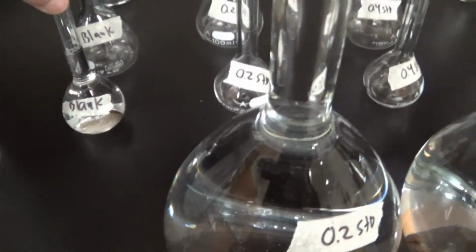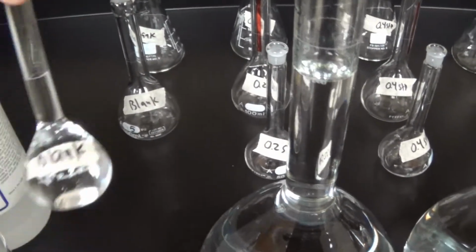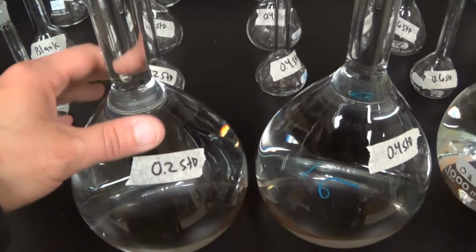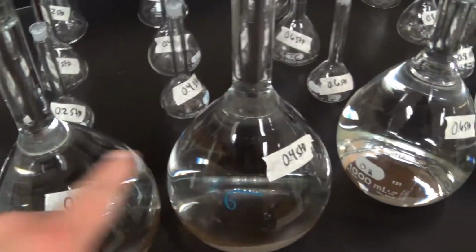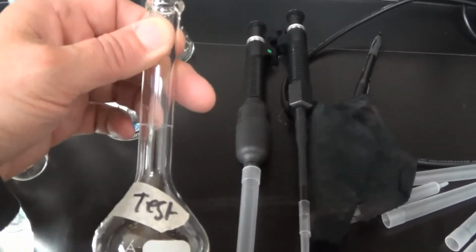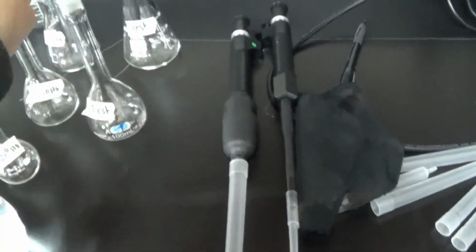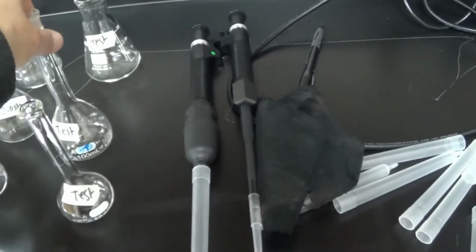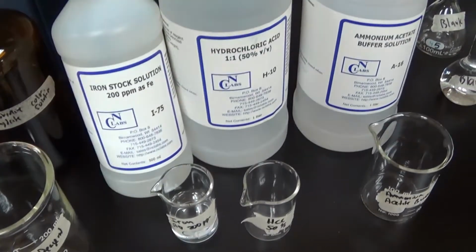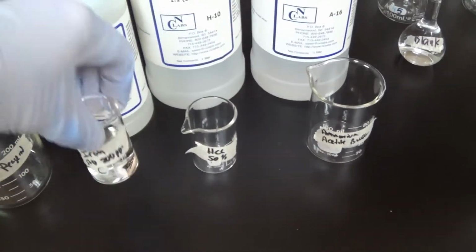So right here, I have a blank. I just measured out 50 mils of DI water. We don't need to fill a big one and pour some in here because we're not adding anything to that. The big flask is just to make our standards and dilute up the iron stock solution. Same thing with the test. The test we're not diluting up. We're just going to add 50 mils of the test solution and then add it to our 100 along with our acid and our ammonium acetate and our color reagent, and dilute up to 100 and add it to the flask for mixing.